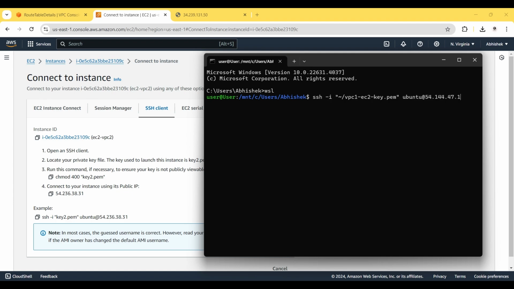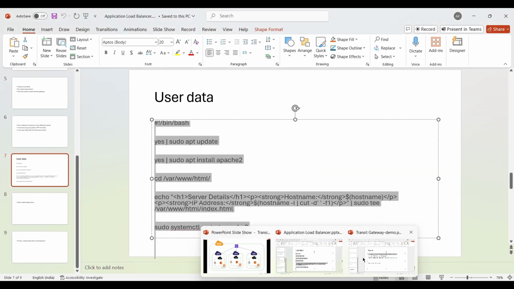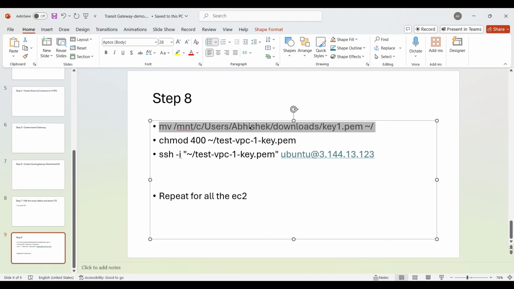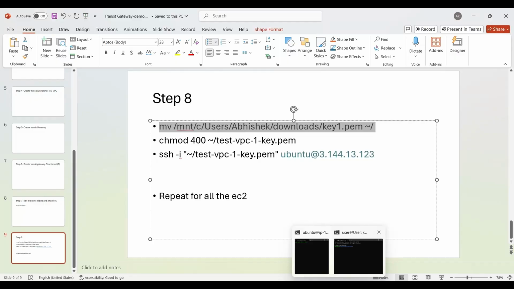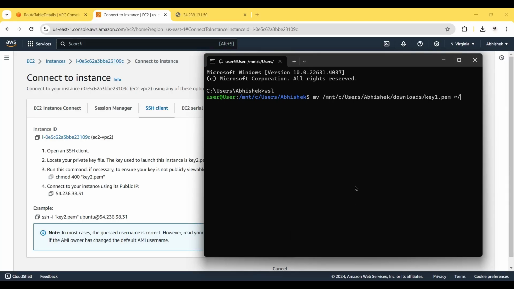Basically, you have to use this command. Now press enter. Now you have to enable the permissions here. So chmod 400 and the exact location. So the location is key2.pem.